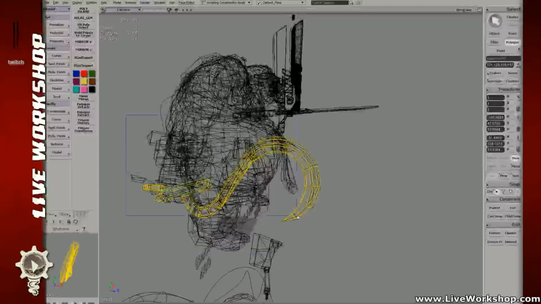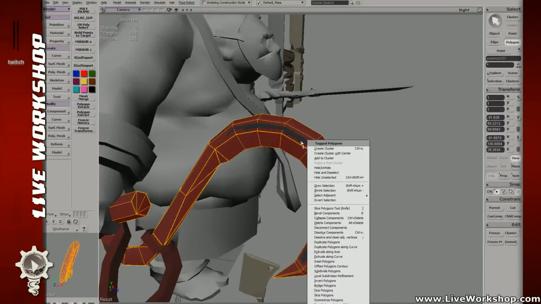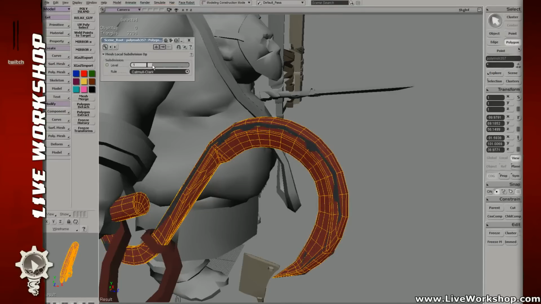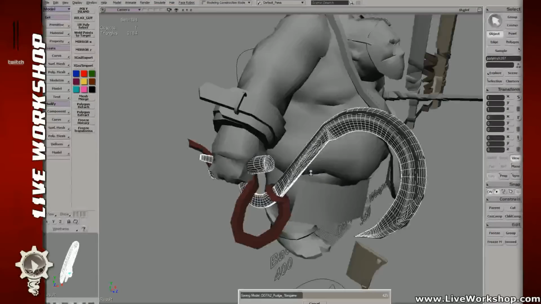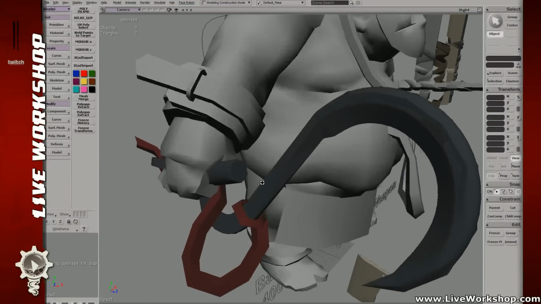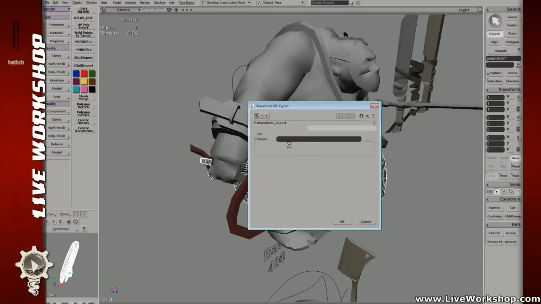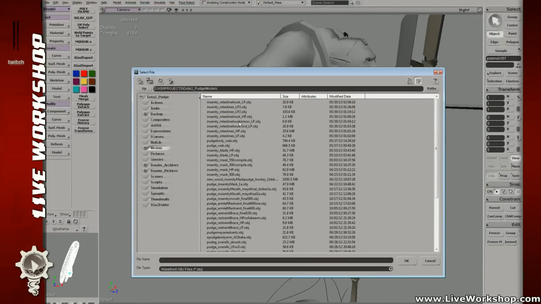Let's duplicate that and bring it across. Reset. Might have exported with... No, I exported the right way. Try it again.